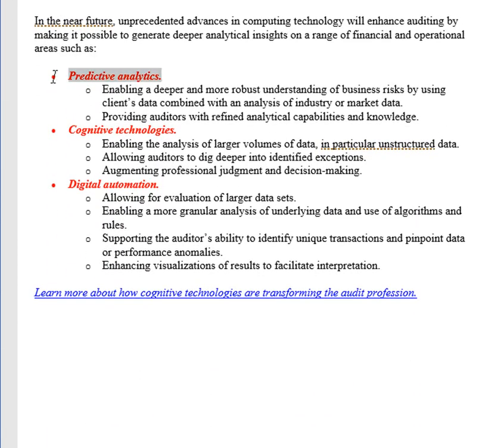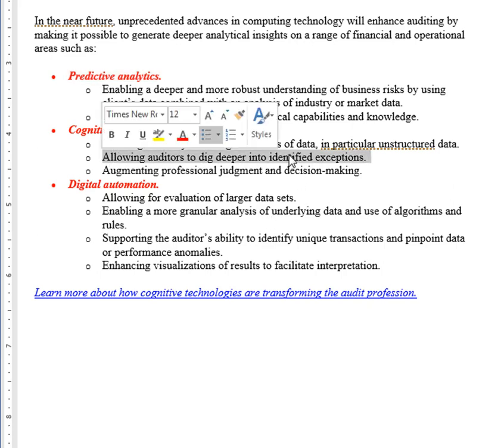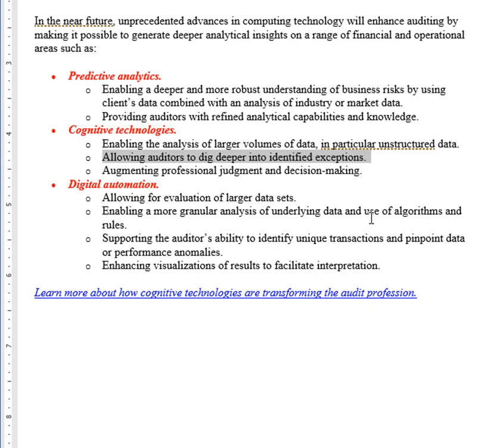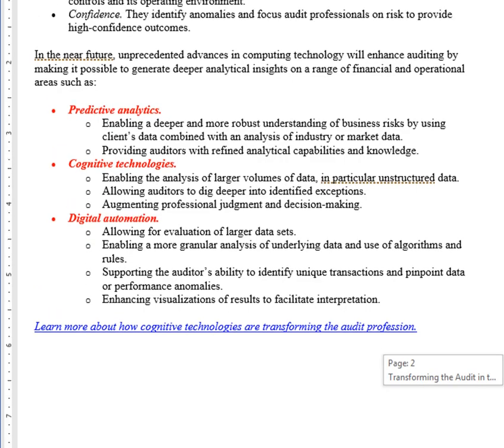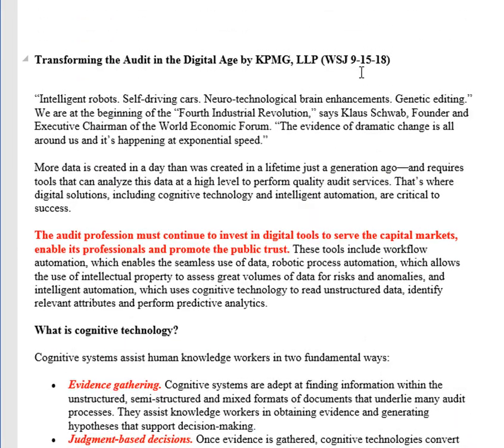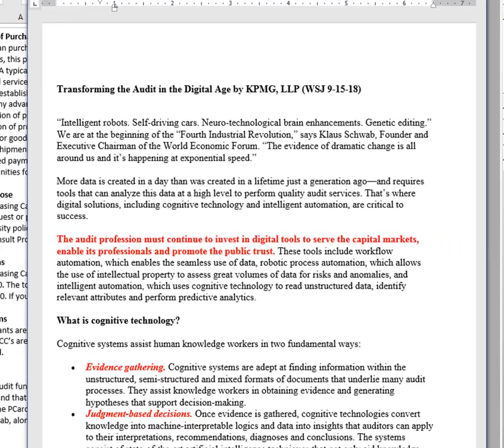It talks about predictive analytics. We'll be doing that with Benford's Law. I'll be showing you that. So it talks about allowing the auditors to dig deeper to identify exceptions. We're certainly going to do that as well. So this article was just a great validation of the tasks that you're going to be doing here and how the modern auditor will be expected to know how to do these tasks with this software or some similar software.